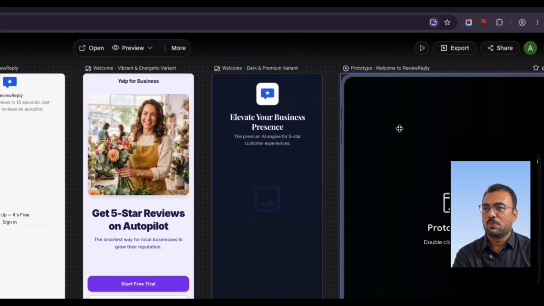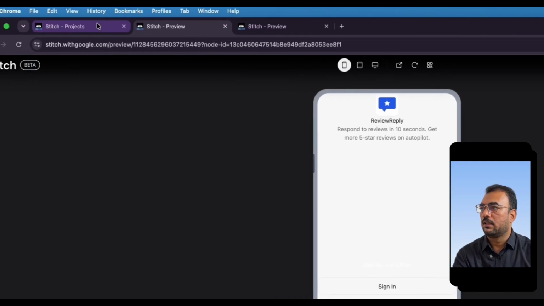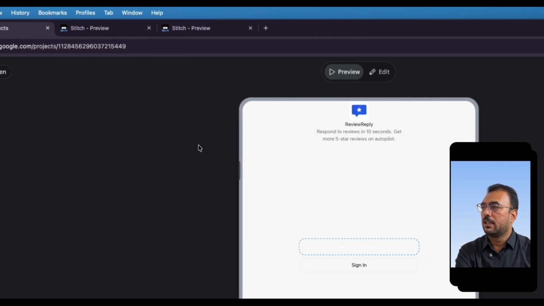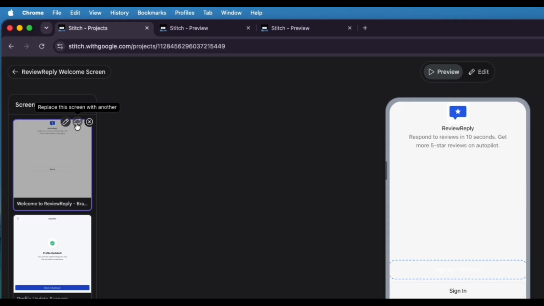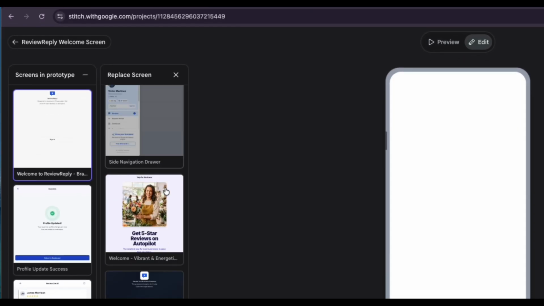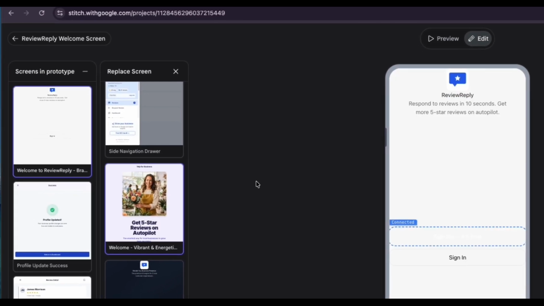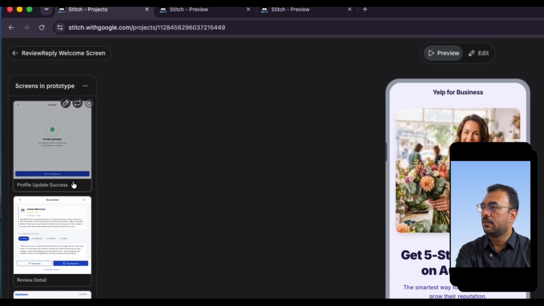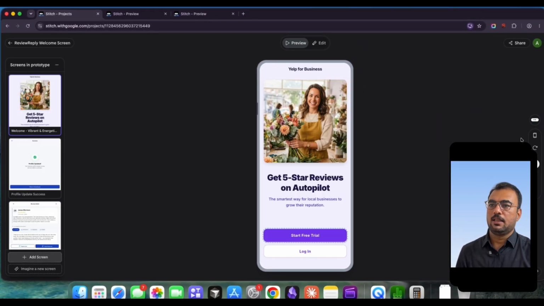You can simply go to prototype and click on this new tab, and okay, you can click on this. This is not editable. Okay, once we click on open, we get this one. If I just change it to mobile and click on replace the screen with another one, it shows me this one, and then I'll just add this and it looks much better. I think that's it. Yeah, so you have replaced the screen and it is done. So the first screen, oops, okay, yeah, now it is at the top, and that's it. You can simply go back and it will do.